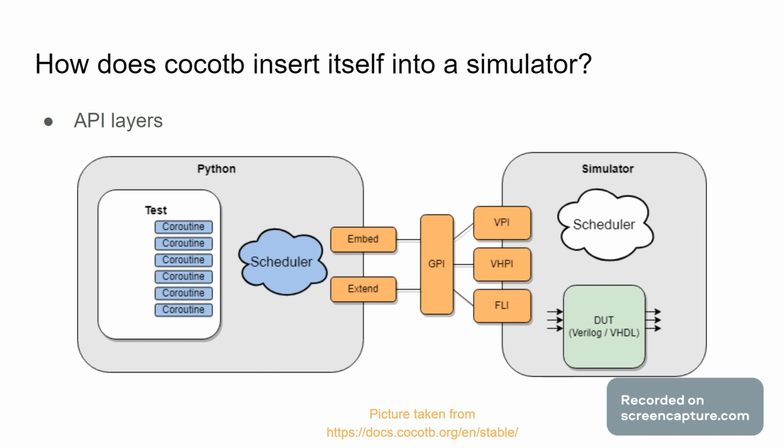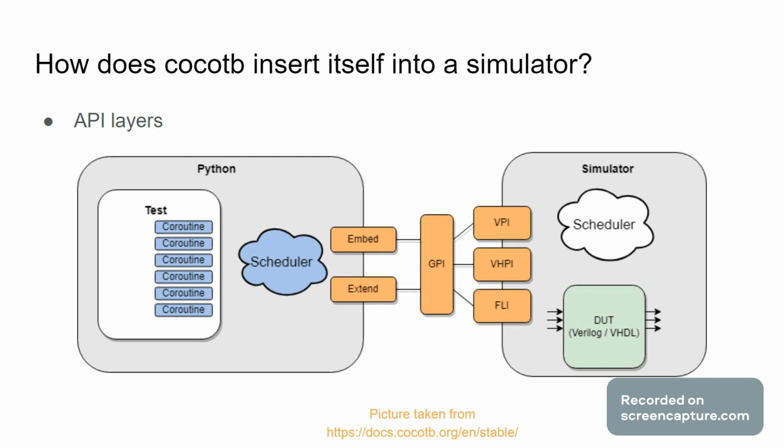So before I go into an example, I think it's good to understand at least a little bit about some of the internals between the Python and the simulator. Everything you see here in orange, you honestly don't really need to know when you're writing a Python test. I think understanding VPI and VHPI a little bit, at least understanding what they provide you as a user, is good to know. These three boxes here are connected directly to the simulator box. Those are the programming interfaces, the APIs that the simulator has to implement in order for cocotb to insert itself into the simulator. VPI, that's the Verilog programming interface, so obviously that's intended for Verilog. VHPI, the VHDL programming interface. And then there's the foreign language interface, which you can basically ignore.